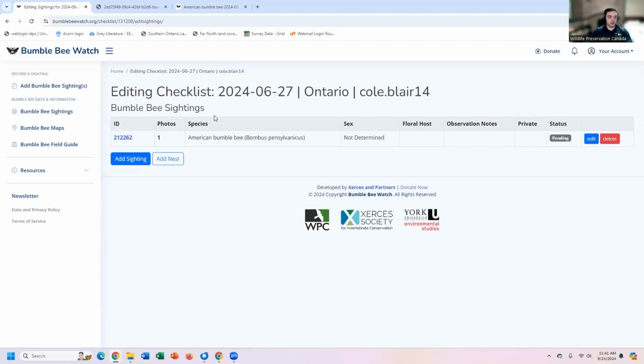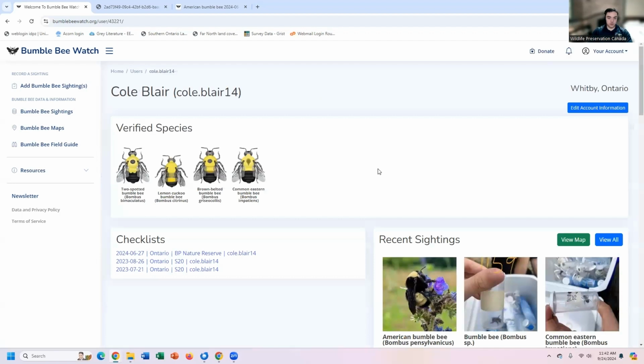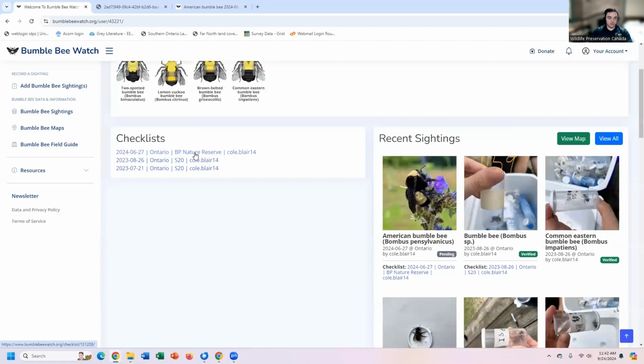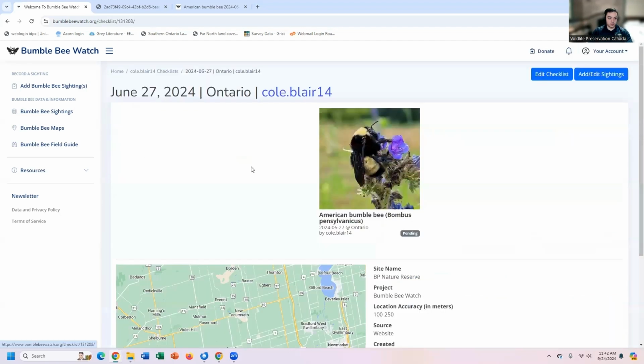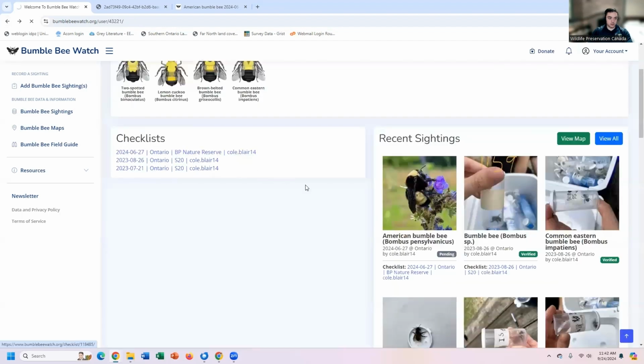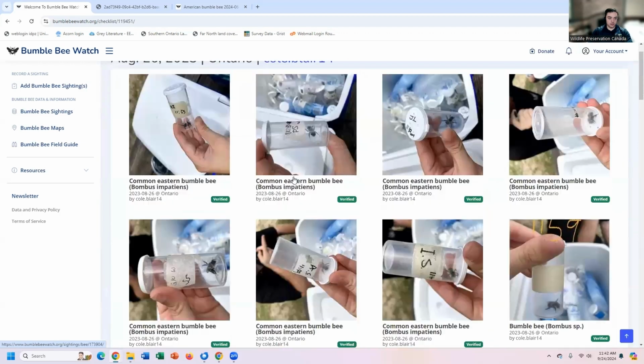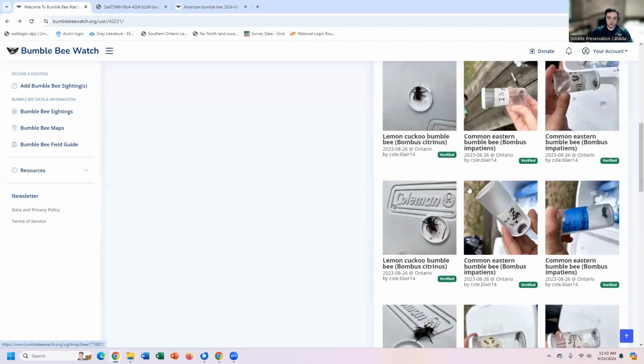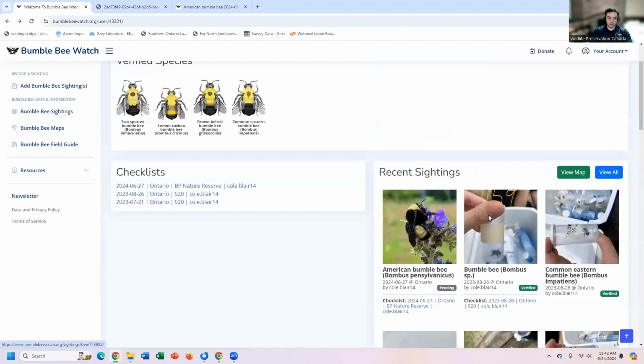Once we've been brought back to this checklist page and all of our bumblebees have been given an ID code, this means that our observations have been uploaded to the platform. And if we want to keep track of the verification statuses of our observations, we can simply maneuver our way up to your account and look at my profile. This will take you to a profile page where you can see a breakdown of the different species that you've observed, the different checklists that you've uploaded. So if I just click the one that I just uploaded, it'll show all the bees that were included in my checklist. You can see here on the right hand as well, all of my recent sightings, and I can scroll through and see which ones have been verified and which ones are still pending.